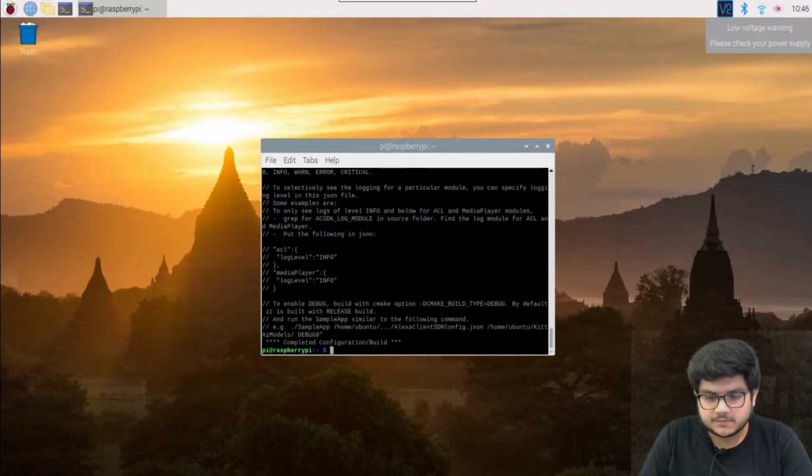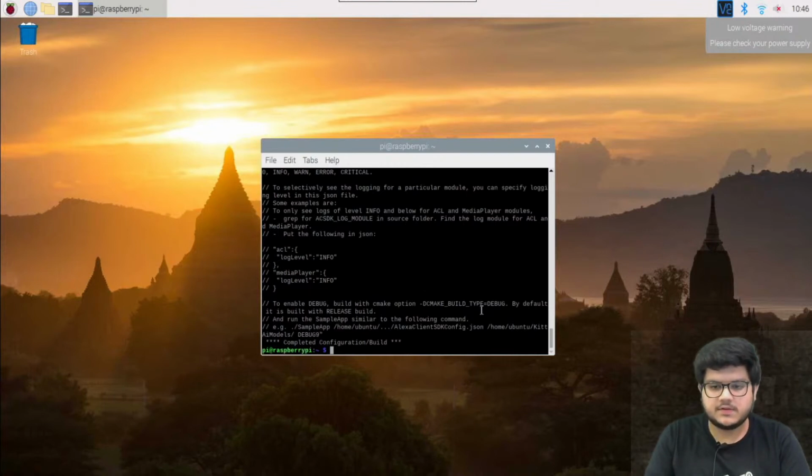All right, so it's finally completed now, and one thing that you should keep in mind is, in case it's taking a lot of time for you, because this setup takes a lot of time, but in case it just gets stuck at some point and does not move, or hangs your Raspberry Pi or something like that, then you might want to increase the swap size.